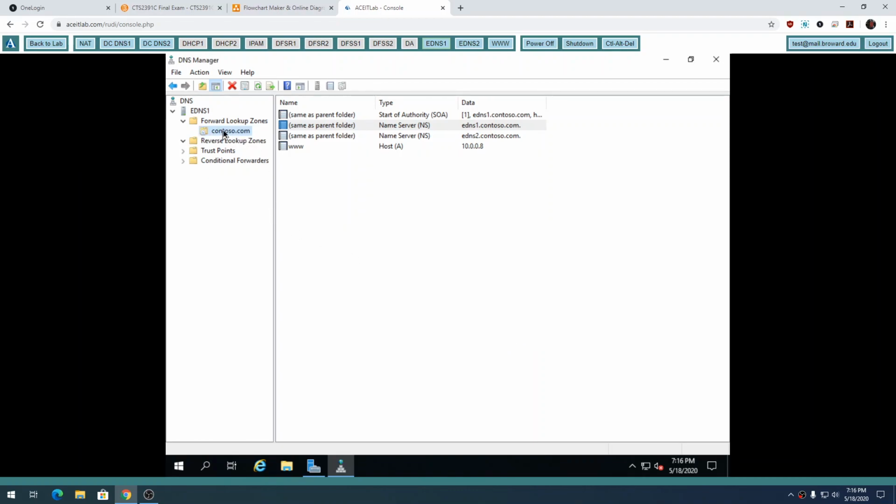Normally, I'm just going to keep it simple, guys. So I'm just going to leave those three records. I'm going to highlight this, hit refresh. When I fix these NS records, it also fixed these records as well. So when I created these NS records or fixed them, it automatically added the associated A records for those names. Because an NS record points to a name. So when I fix that NS record and point it to that name, it adds a host record associating that name to that IP.